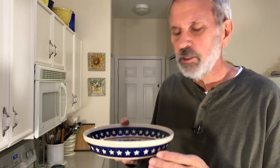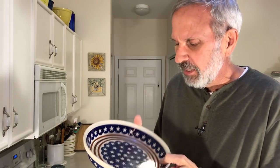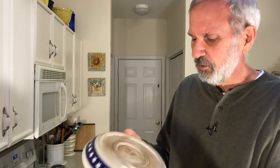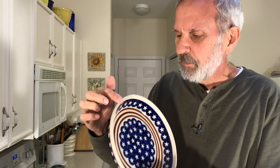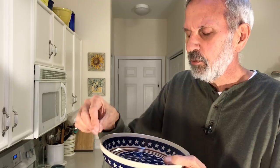This is a Polish pottery stoneware pie pan. It's not quite as deep as the last one I showed you. I like to trot this thing out on patriotic holidays like 4th of July and Memorial Day. It's got the pretty stars around the outside, and you can see underneath it's gotten some considerable use. One drawback to this pan is the fact that it's got a very, very narrow upper edge. That's a little tricky when you want to form an upstanding ridge and flute it, because it doesn't give your edge anything to sit on, and they tend to droop. So just keep that in mind when you're buying a pan without a rim like this.